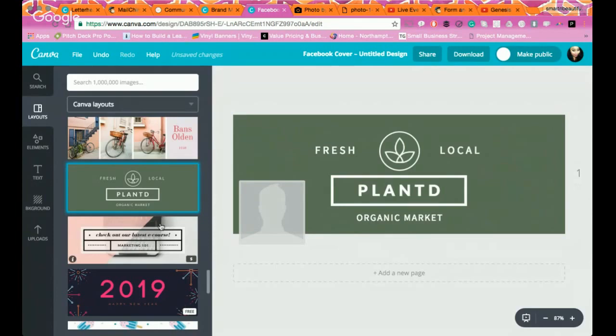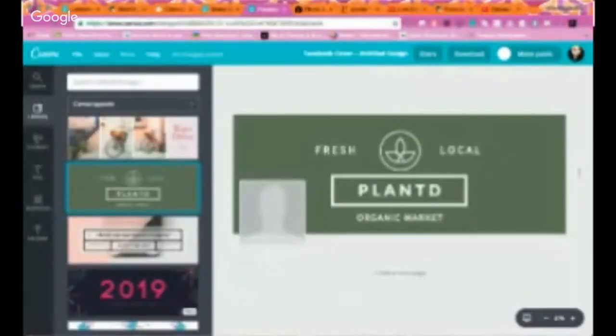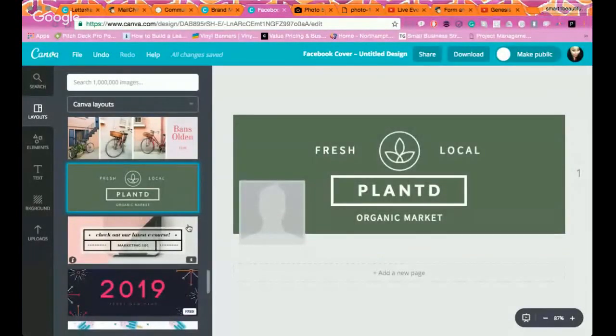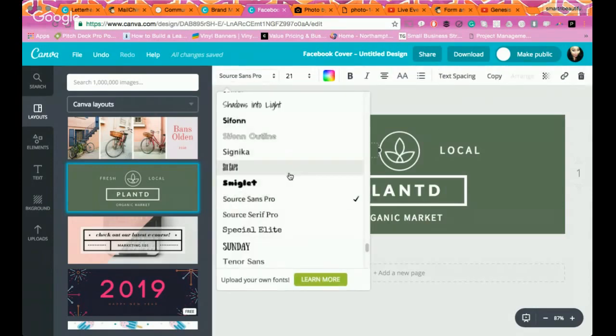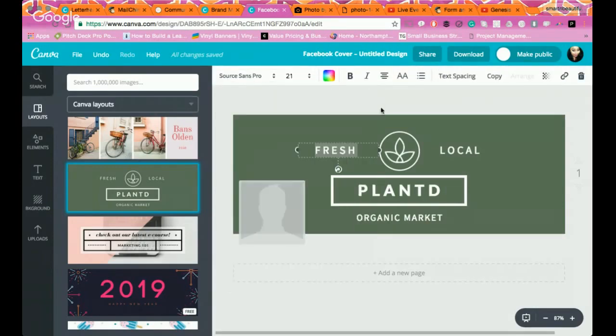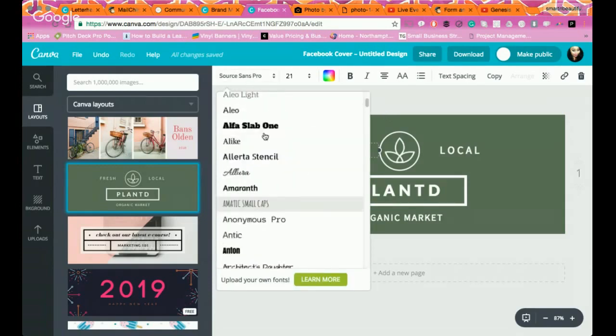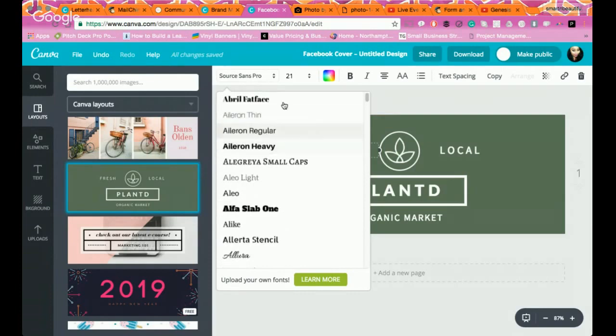Now, of course, if we really want to talk about branding, then you need to make sure you're using similar fonts as well. Okay, so when you do some of these brand things, you need to think about your fonts. Again, though, I think when you just start out, I really don't think it's that intense. But if you do want to do it that way, then when you click on your fonts, you need to make sure that you're using similar fonts. If you're a person that uses Canva heavily, you can actually base your brand around what Canva fonts are offering. And then that way, even when you make stuff, you can make sure that everything is the same.